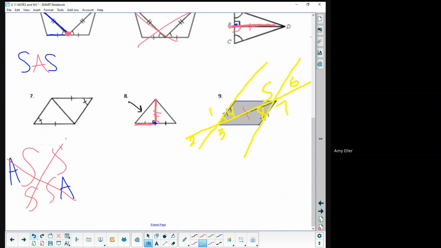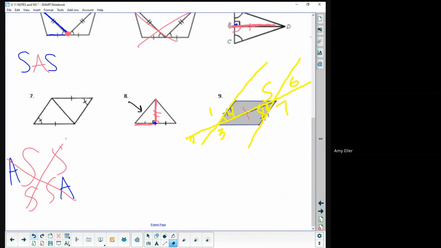Look at angles 5, 6, 7, and 8. 6 and 7 are out of the question. Do I want to go with angle 5 or 8? 8, because 5 here is a really big angle and it's going out of the triangle. So I want to talk about angle 8. Let's mark angle 8. Do you guys see how they're both on the inside? This is the inside. That's outside. 4 and 8 are both on the inside. They're on alternate sides of the transversal, so we call those alternate interior angles.